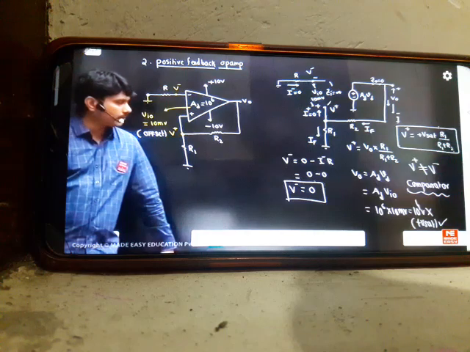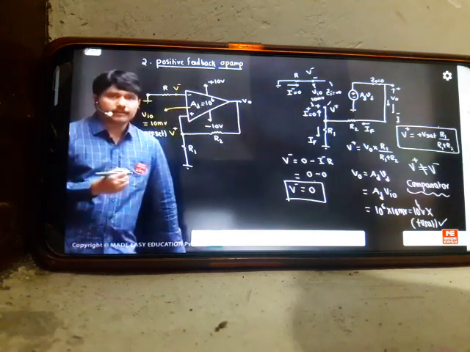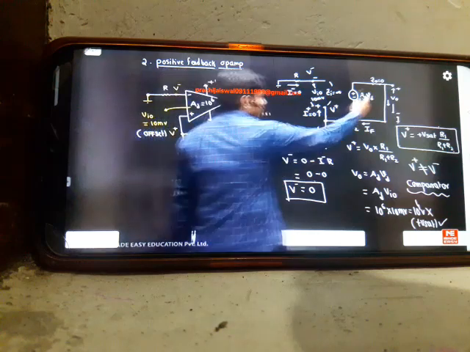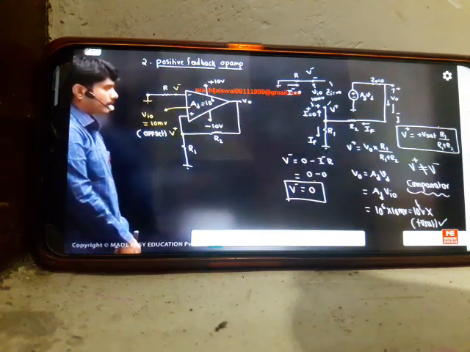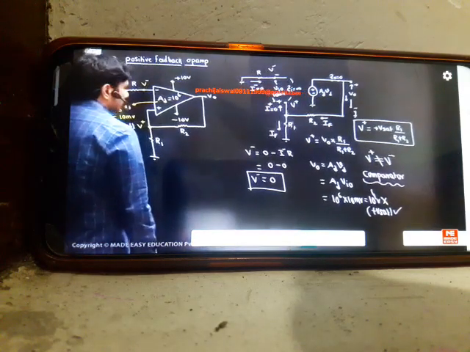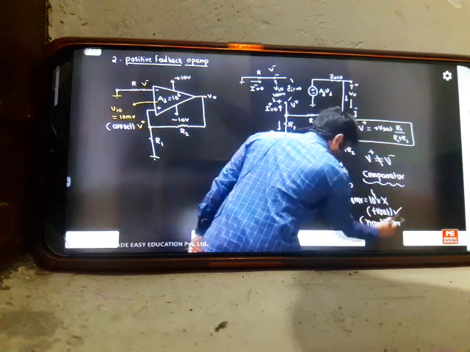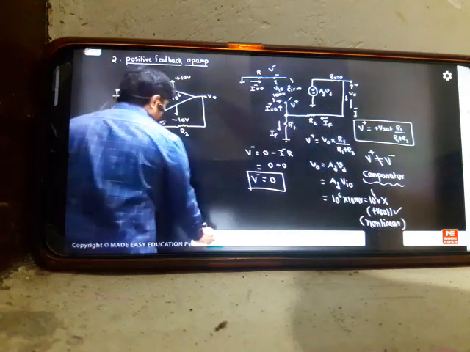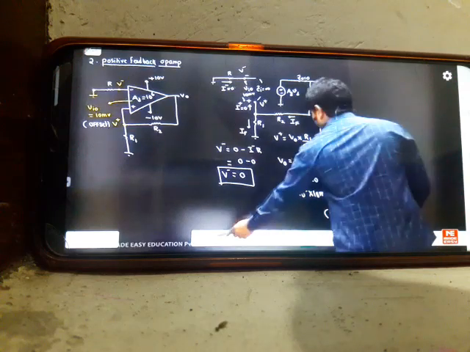The second point, your output is working in saturation levels. Your output in positive feedback, whatever you have seen here, is directly taken as AD into VD. And I said that the output is at plus V saturation, correct? So I can confirm here again, the conclusion I can tell you is that it is working in the non-linear area. It is working under non-linear analysis. So we can write a conclusion here. A small conclusion here.